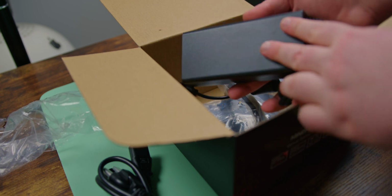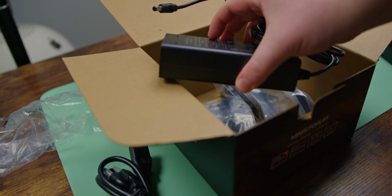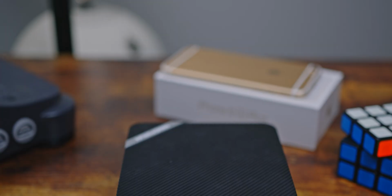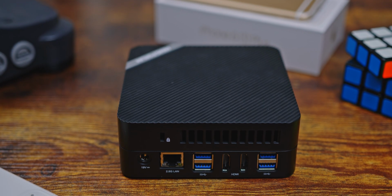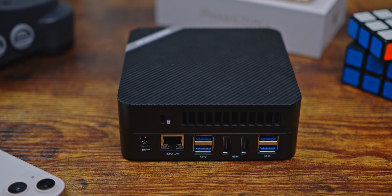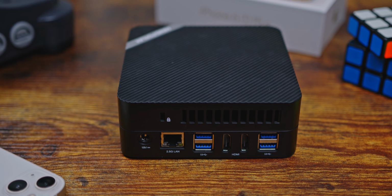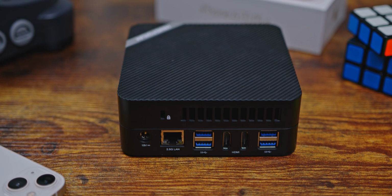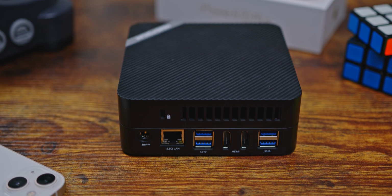The power supply is actually built into the Mac Mini, and it's not on the Minisforum PC, which is a bit of a pity. Again, the Mac Mini is just more premium, but there are benefits of not having the PSU inside the case, such as the expansion bay. It's lighter, it has a smaller footprint, and there's way more ports, including a good few on the front. The Mac Mini is always a pain in that regard. But best of all, as said, it's easy to open up and work on, something very taboo when it comes to Apple products.